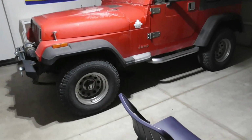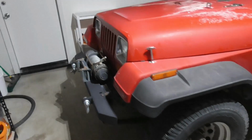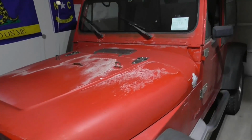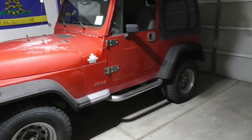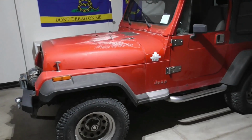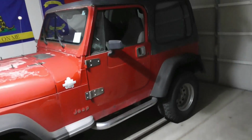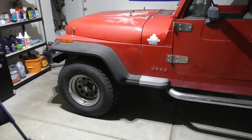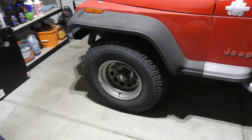I know a lot of people don't really care for YJs, or they don't like them that much because they're not that capable, or they don't ride as well, or they've got square headlights or whatever, but YJs have a special place in my heart. My first Jeep was a YJ. The first Jeep I ever rode in or drove was a YJ. My first one was a 2.5 though, so it was pretty slow. This one's pretty slow too, but it's got power to get out of its own way, even with the auto.